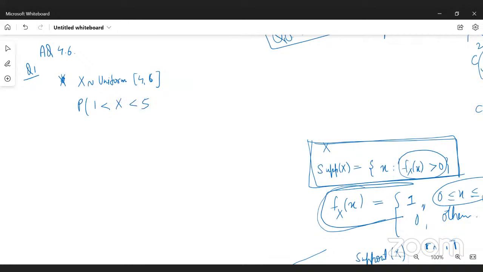Yes. What I was doing previously, ma'am, was taking the interval from 1 to 5. So I was getting a wrong answer of 1. I forgot that from 1 to 2, the probability will be 0. We have to take from 2 to 5. Yeah, that was what I was doing wrong. Okay, so it is 2 to 5. Yeah. So I got it right now. I solved it. Okay.